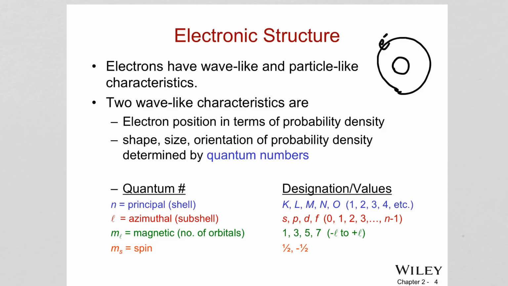The main understanding and important lesson here is that you need to not think of electrons as single particles, although we tend to draw them like that, right? Think about them as a cloud of probability density. It's like a cloud. Within that cloud of probability density, electrons can be anywhere.